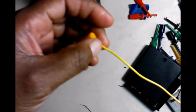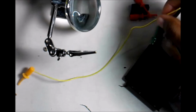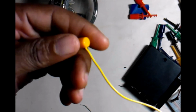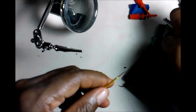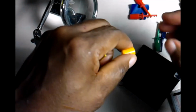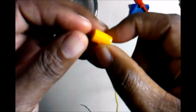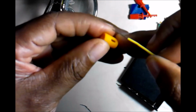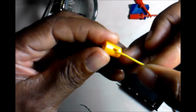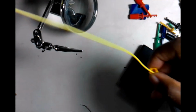Now once you have the other side done, go ahead and start on this side. But what you want to immediately do, since this side is on, is get your other side, which is going to be the other gold one, and take off the cap right now. Since this is the side we're going to be doing for this cap, you're going to take the wire, stick it through the slider side and let it come out the top. Okay, so you're doing that now so you don't forget when you start soldering this on.